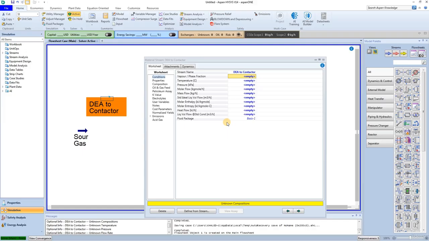Set the temperature to 35 degrees centigrade. Set the pressure to 6,850. Set the standard ideal liquid volume flow to 190 US gallons per minute.